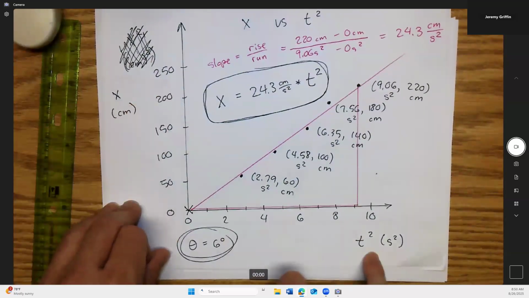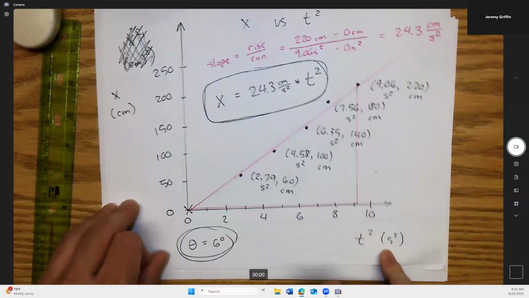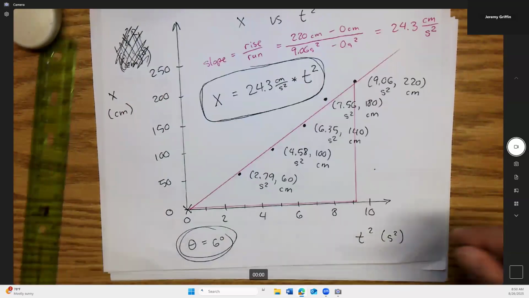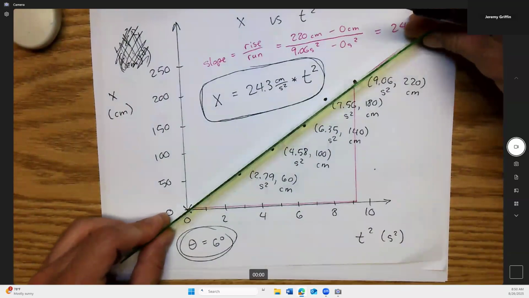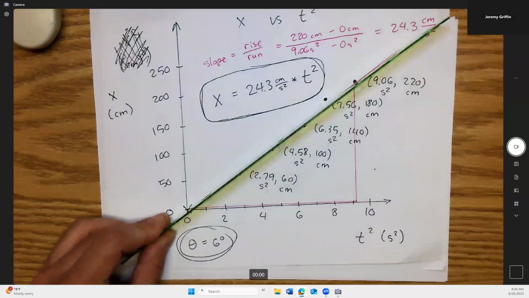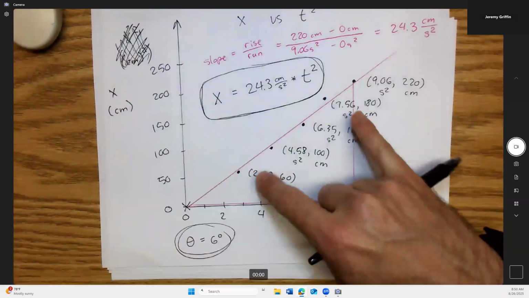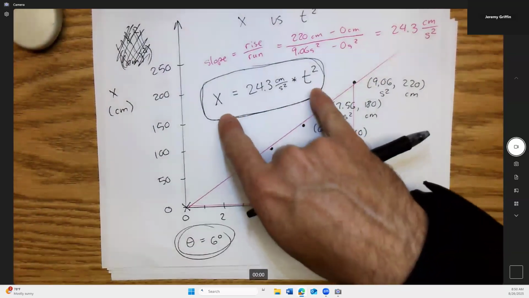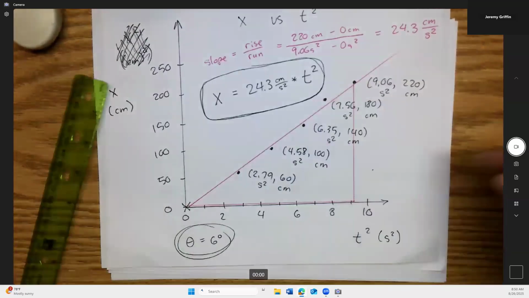Now, this is a manipulated axis. The unit for time squared is square seconds. And so this is an abstract idea. But conveniently, all the points now line up in a straight line. This is a direct relationship. And that's much easier to create an equation out of because you can just grab the slope, rise over run, between 2 points on the line. And then now you have your slope. You just do vertical axis equals slope times horizontal axis. Boom. Okay, so that question.